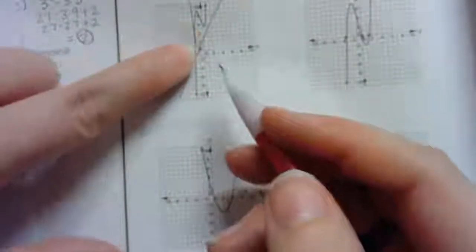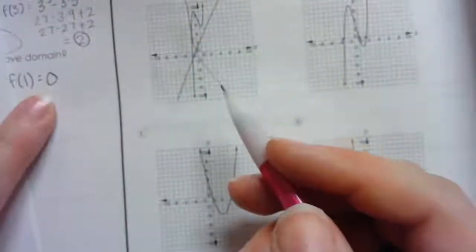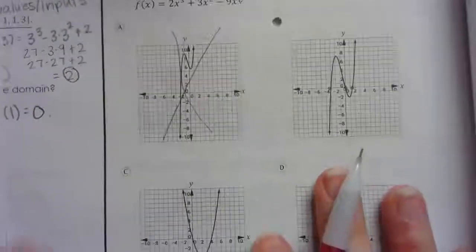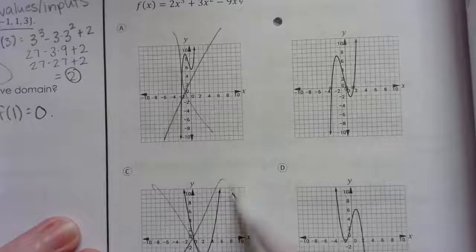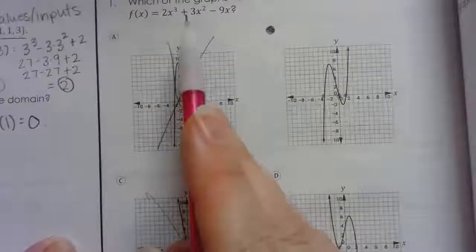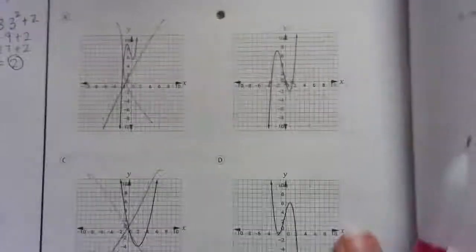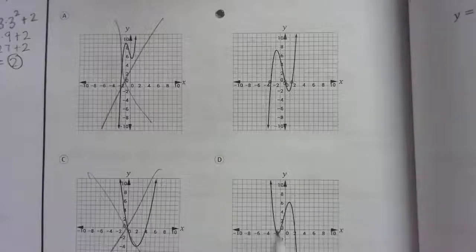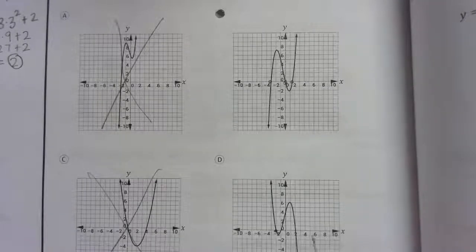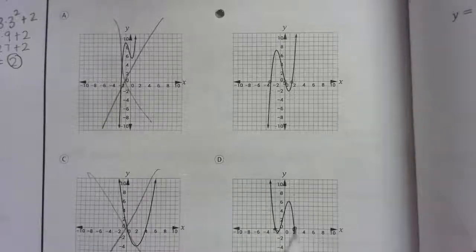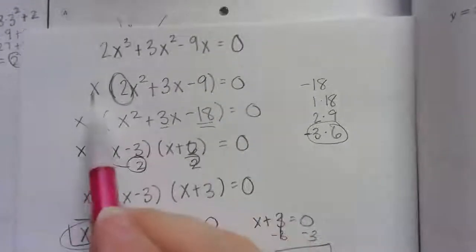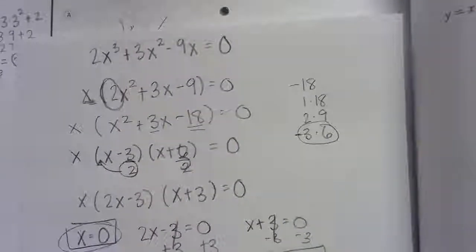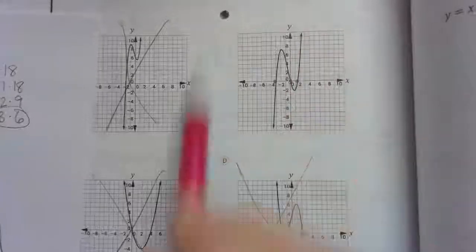But as a side note, we really could have eliminated this one because it only has 1 0, and there's going to be more than 1 0 in this function. We can tell once we factor it, we know there's definitely going to be more than 1 0. And then we can also eliminate this one because this is a quadratic. This would have a squared instead of a to the third up here. Okay, so we're at either this one or this one, but then this one crosses at, it looks like negative 2, doesn't cross at 0, and then crosses again at positive 2. So when we started factoring and we got this x right here, and we knew it would cross at 0, we could have eliminated this one as well and gone with this one.